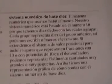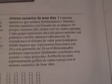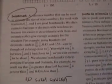Now here's your glossary. English-Spanish glossary based on number system. It's also in Spanish. That's very good. That makes up for the fact that everybody complains that CMP is so English intensive that unless you're way above grade level in English, you won't be able to understand this thing. It has an entry for benchmark. Now most math textbooks don't even cover benchmark. There is no such concept in traditional math. Now if you want to look for common denominator, it's not there.